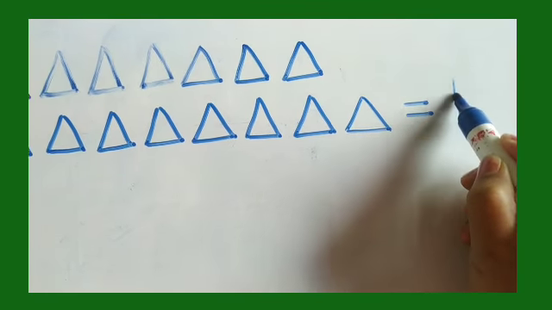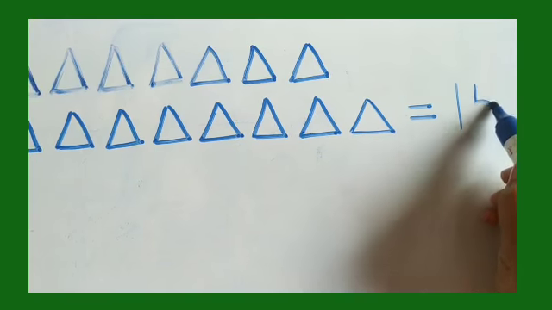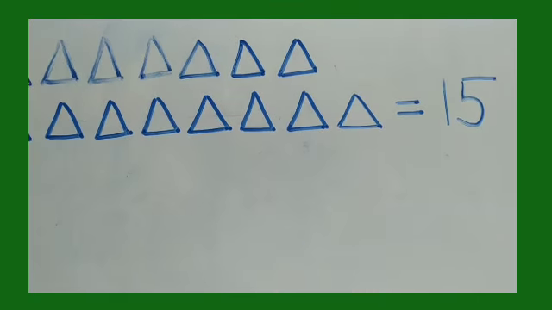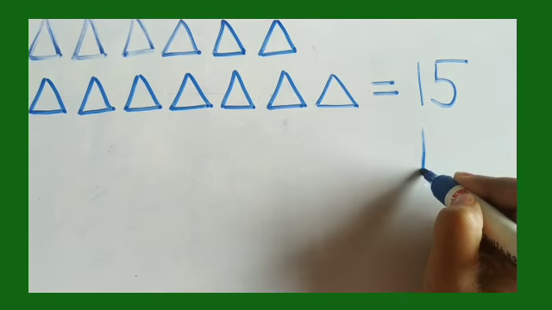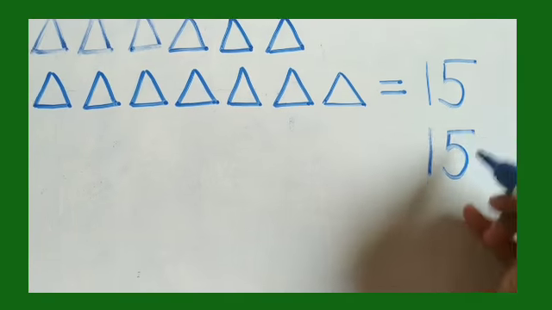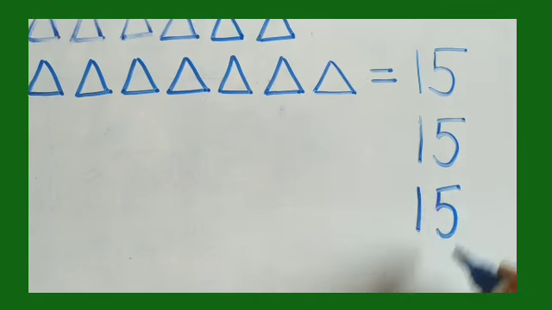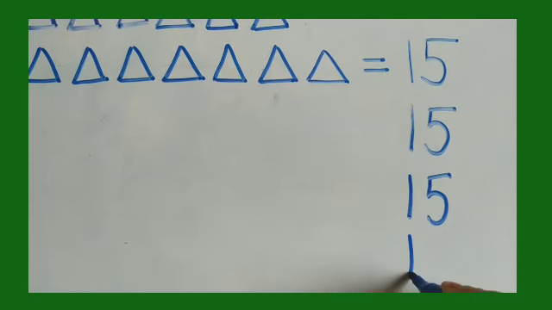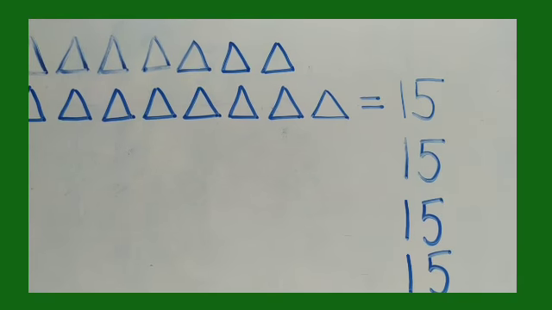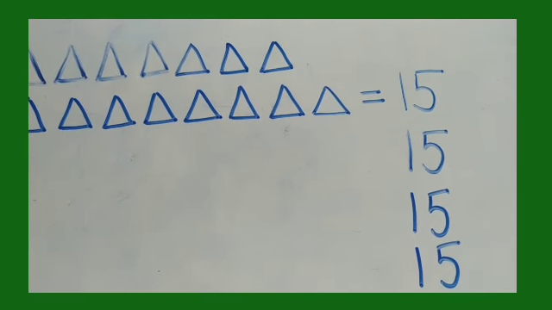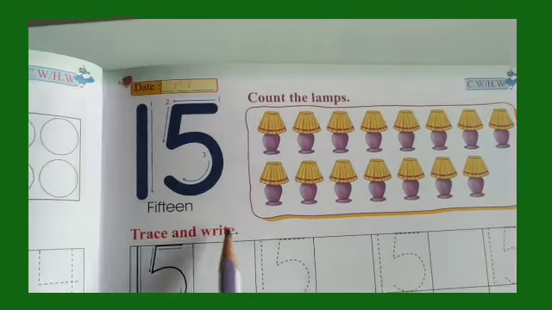One, and then make five. Standing line and a sleeping line, fifteen. So how do we write fifteen? We write fifteen - one and then five. Let's practice: one, five, fifteen. Right, so you write one and then write five. This is number fifteen. Now we will write number fifteen in our maths workbook.